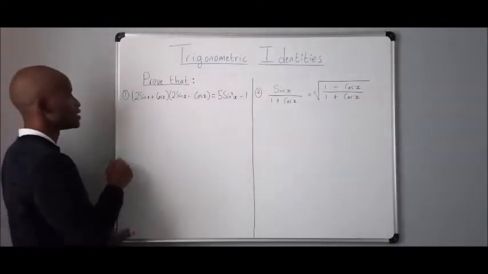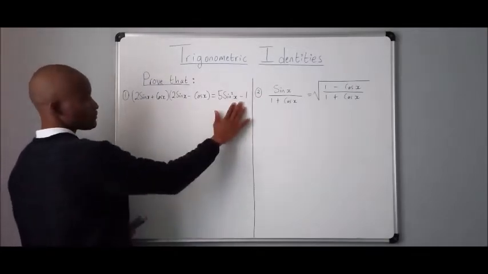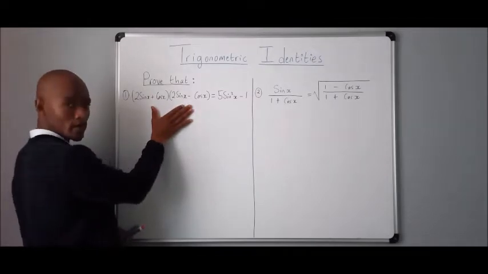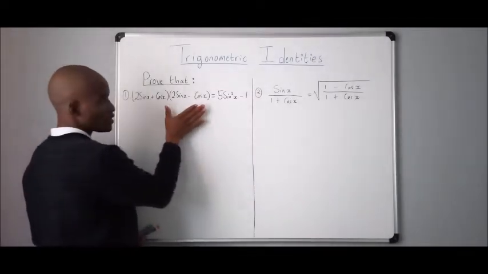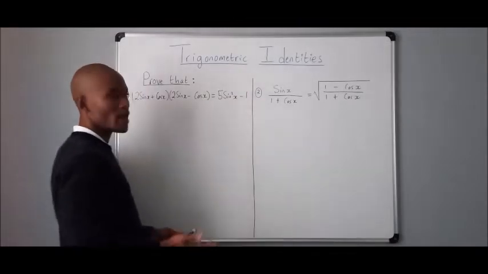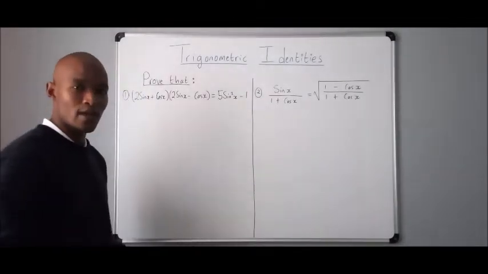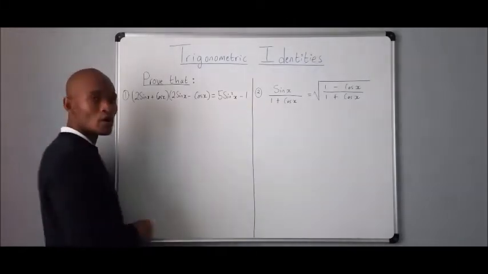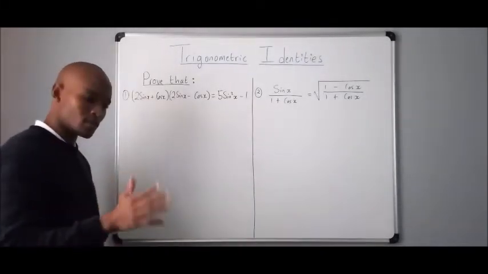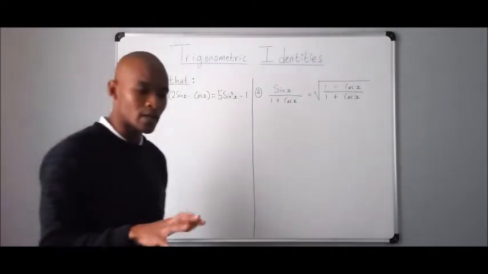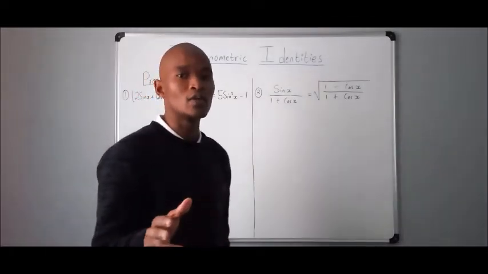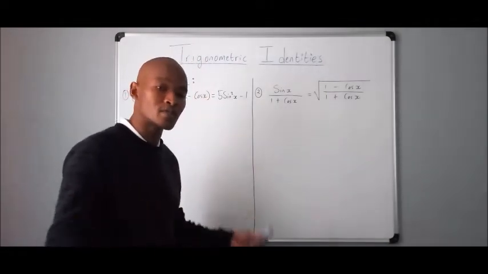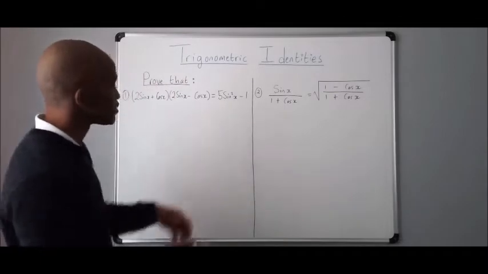Okay, let's start with number one. What do we have here? We have an identity. However, on the left-hand side, we have a product of binomials. Okay, and then we're moving into something that just has a 5 sine square x minus 1. We start with something with a cos. Somehow there's no cos on the right-hand side, meaning that mathematically we need to maneuver and use identities that will eliminate this cos square somehow, or through cancellation of terms perhaps that may happen to cancel that cos.